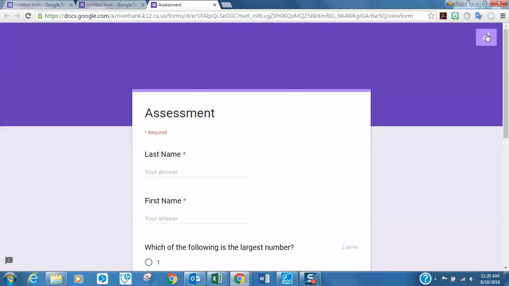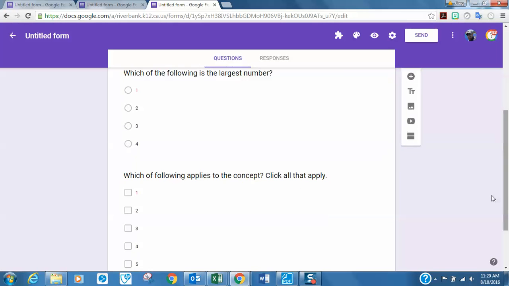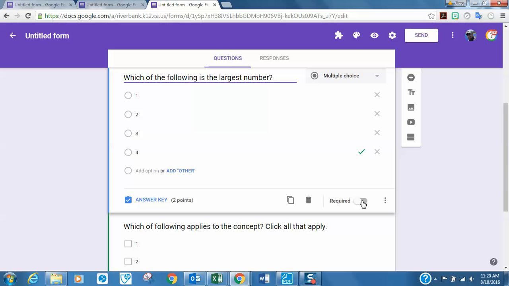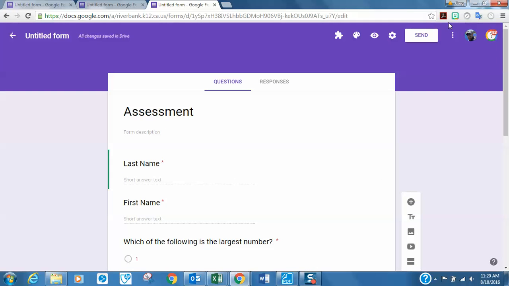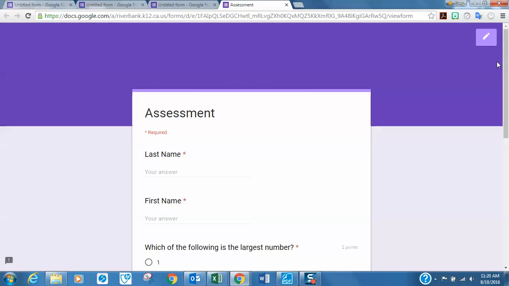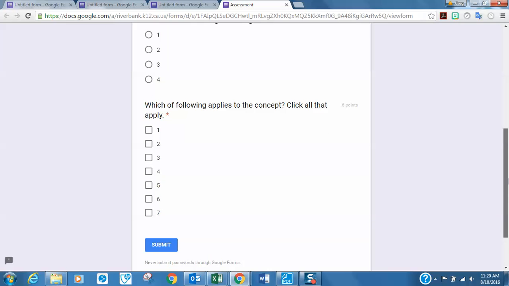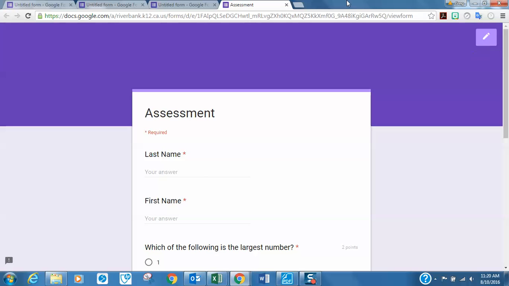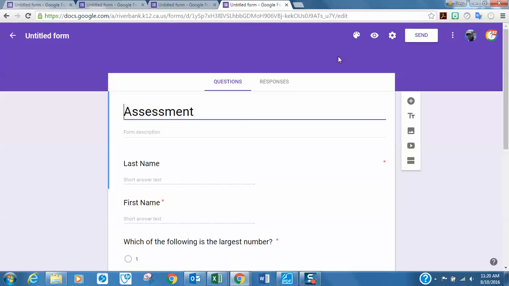To do that, I scroll to the top, hit the edit this form, and realize I need to make those 2 questions that I just did required. So I clicked on the question. It opens up all the tools for me again. I'm going to click required, and I'm going to repeat that process for question number 2. Now if I go back to the top and I hit the preview button, I can see that all of my questions are now required, so the student cannot hit submit until they have attempted all of them. Okay, this is the way I want it. It's a 2-question quiz. Now I need to get a link.